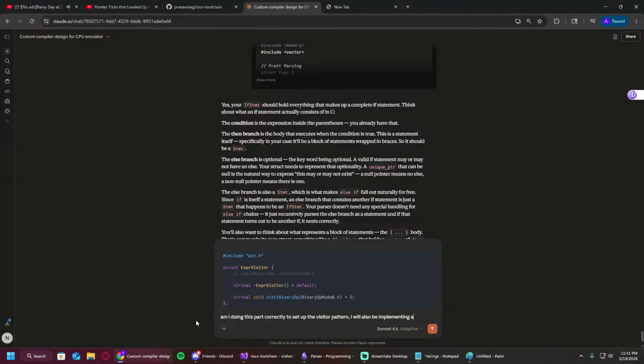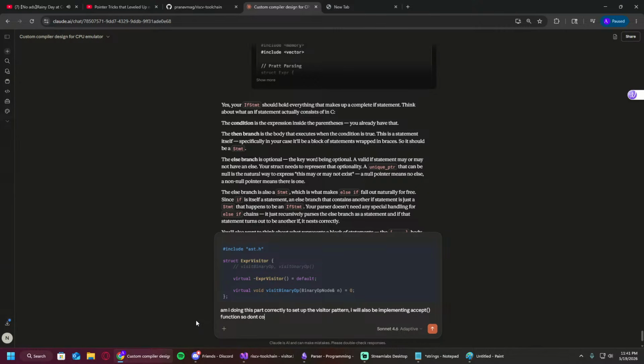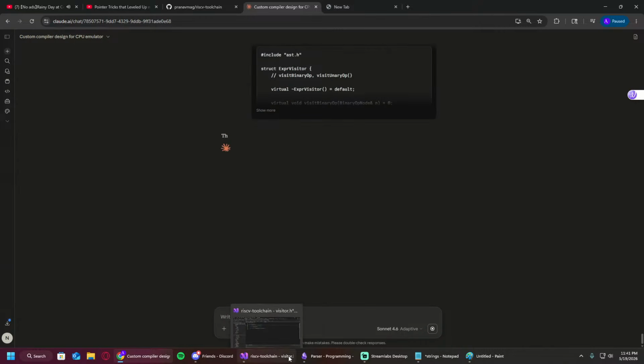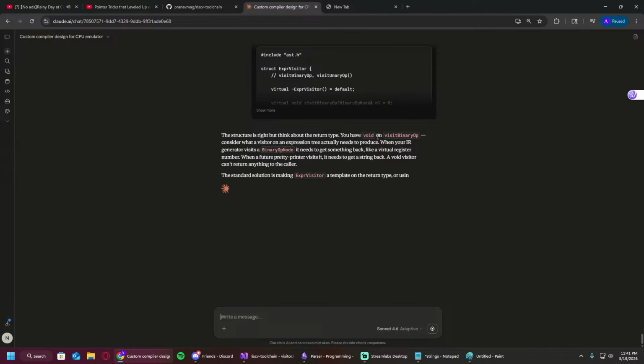Yeah, accept function, so don't complain that I don't have it. Oftentimes Claude wants to finish off the code and just give me the entire function, so let's make sure it doesn't do that. I believe this is the way that most compilers do the visitor pattern. They set some virtual functions for that. Think about the return type. You have void on visit binary op.